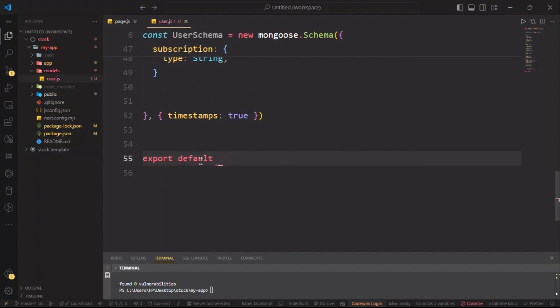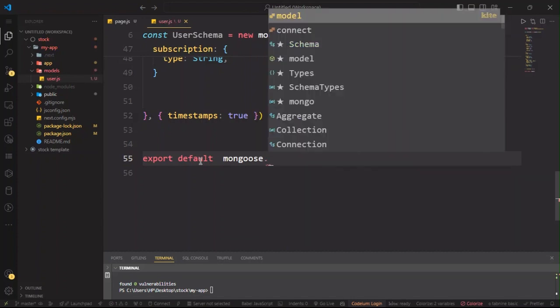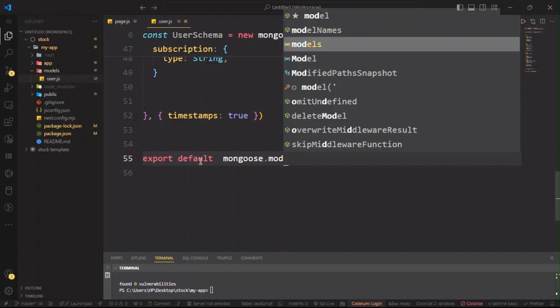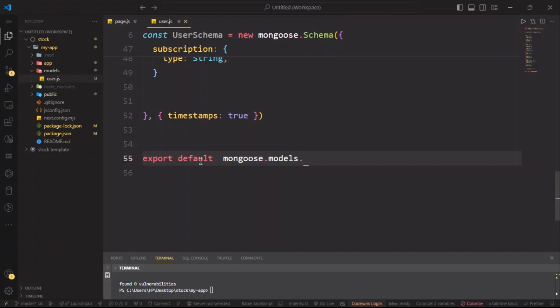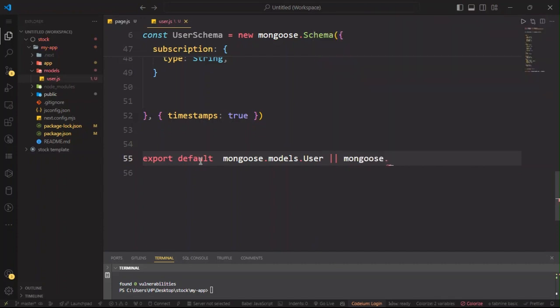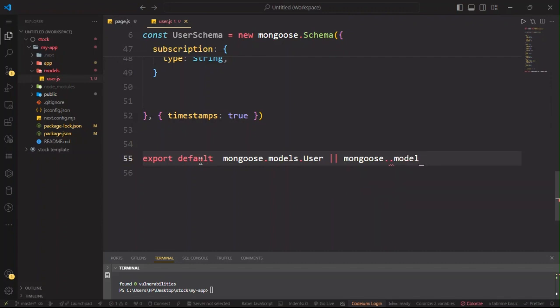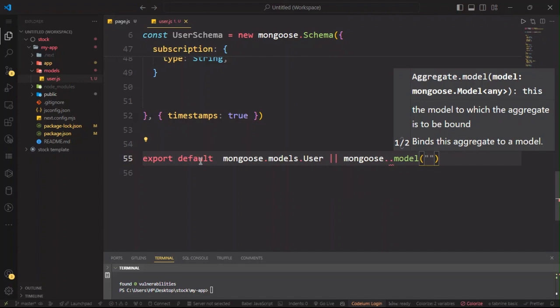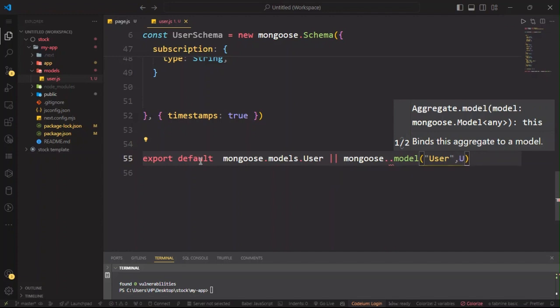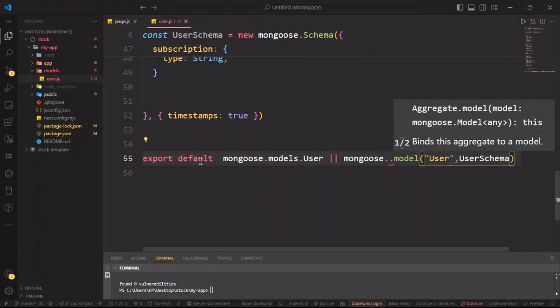Write export default mongoose.models.User, or mongoose.model('User', userSchema).